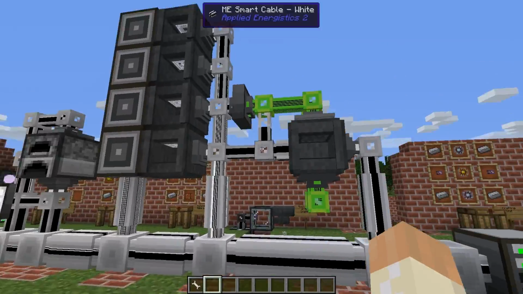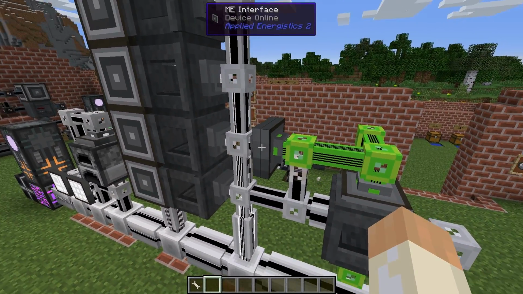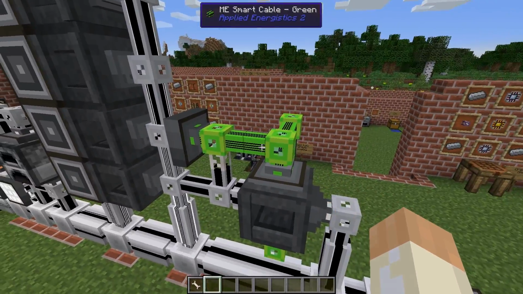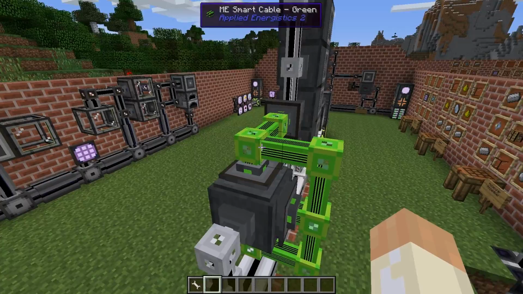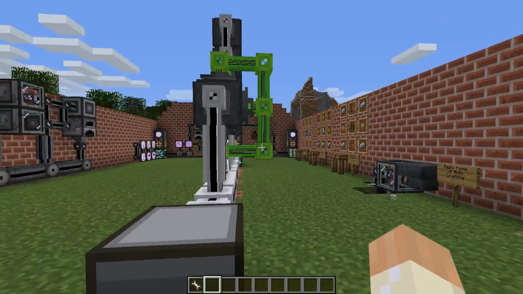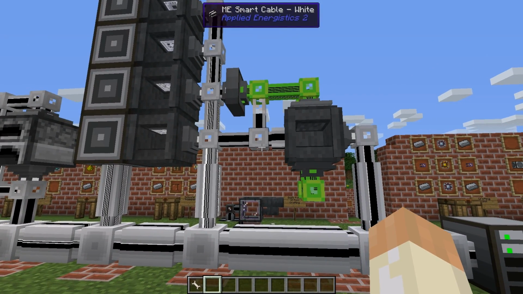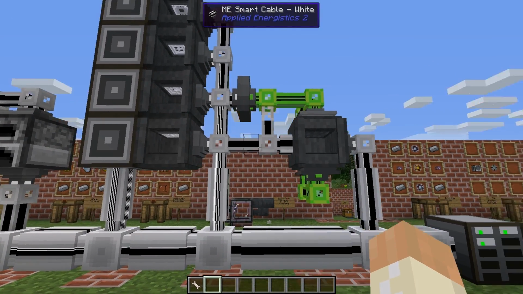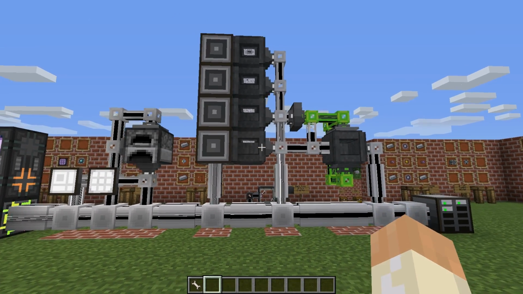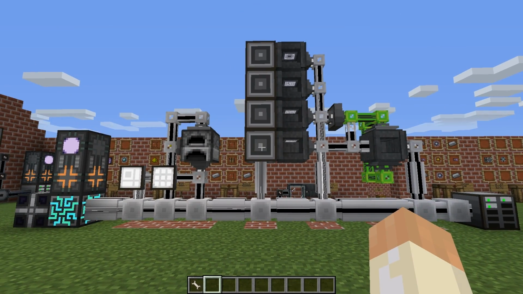As I said, you can do this with other mods. You can have an interface and just have a chest here, and then have item ducts and put filters on all these. It's a perfectly good way as well. It doesn't matter at all. But since this is an AE2 tutorial series, I wanted to keep it strictly AE2. So yeah, that's it. That's the entire update.